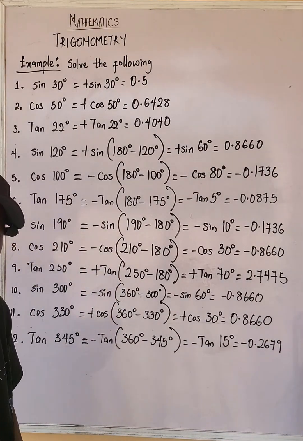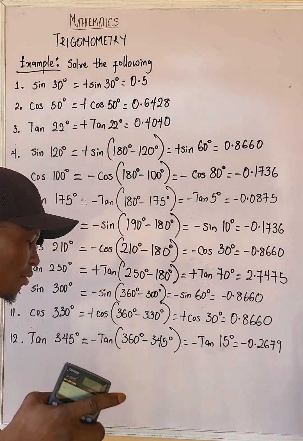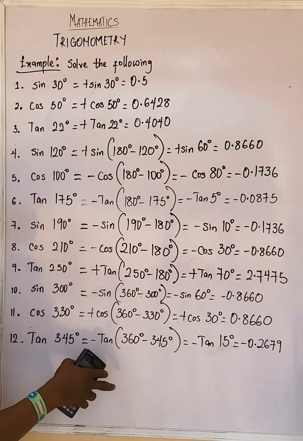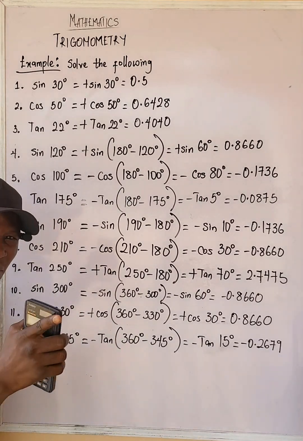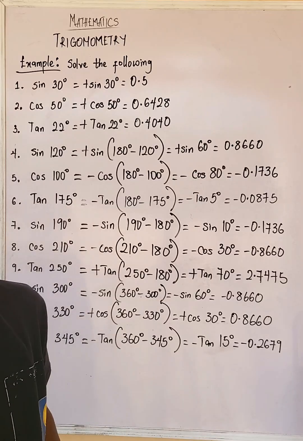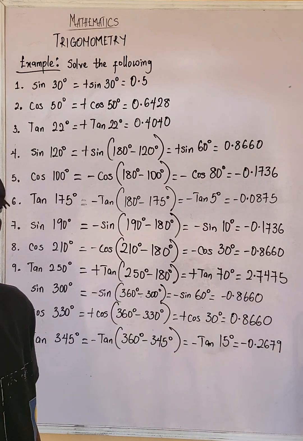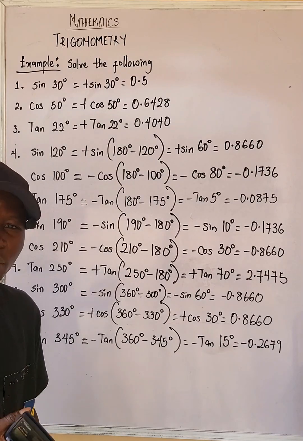Do you understand? So I hope you find this video helpful. Don't go anywhere. Make sure you watch the next video. Because in the next video, what if you are given, let's say, sine 1000 degree? 1000 degree, is it part of a quadrant? No. So how do you solve that kind of question? Watch the next video. It's going to be very, very important. Let's say you are given cos 390 degree. Does 390 degree fall on any quadrant? No. So how do you solve that kind of question? Make sure you watch the next video.